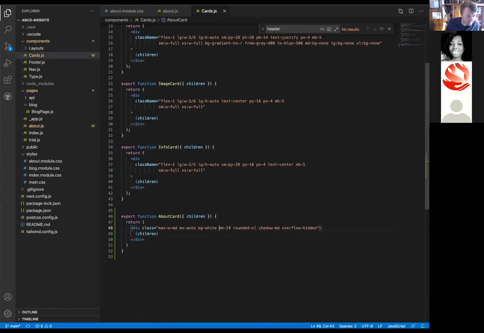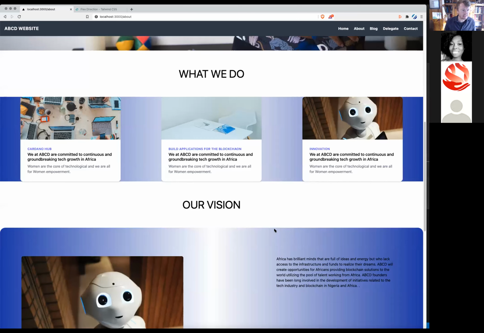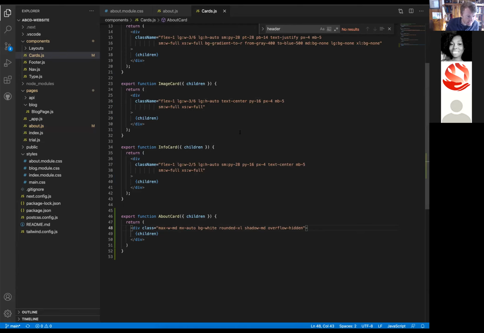It's coming from here: MB, margin bottom, is 20 for each of these cards. Let's get rid of that too, just so you can see. No margins around them, so now the whole thing collapses around them. And I could put margins around each of these. We've got MX auto, that's fine.